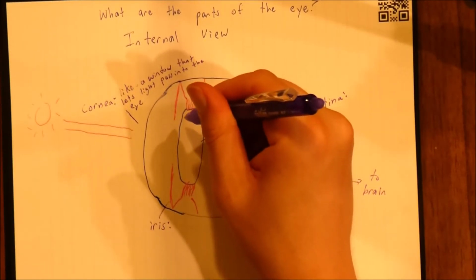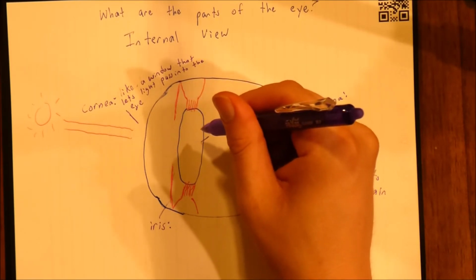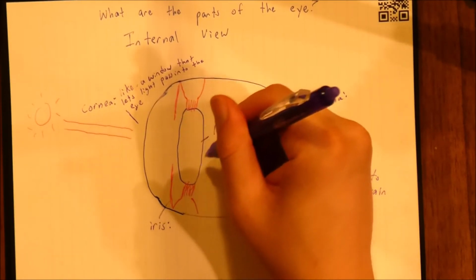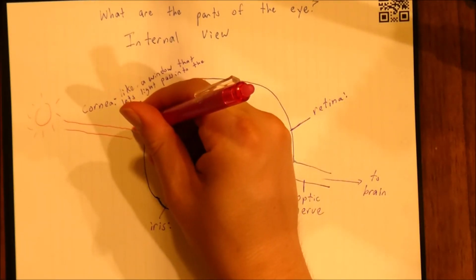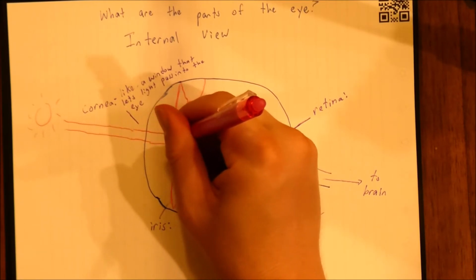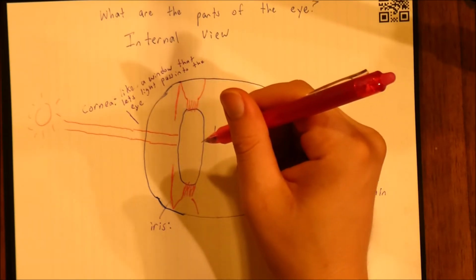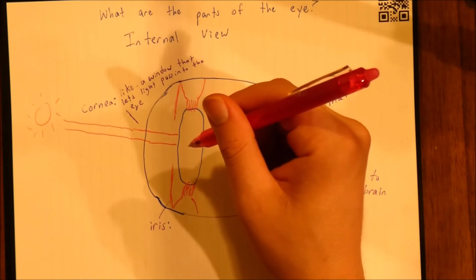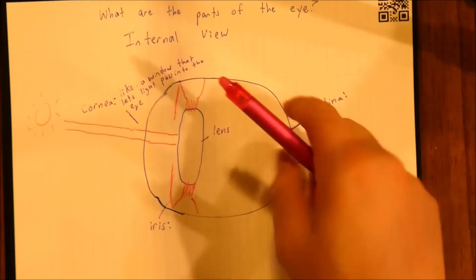behind the iris, we have our lens. Your lens is controlled by these muscles on the side that are called ciliary muscles, but your lens is in charge of directing light all the way to the back of your eye. So light will pass through your cornea, and then it will go through your lens here. And just like a camera lens, the lens can focus on things that are close, it can focus on things that are far away. It's in charge of focusing the light that comes into your eye into the retina.